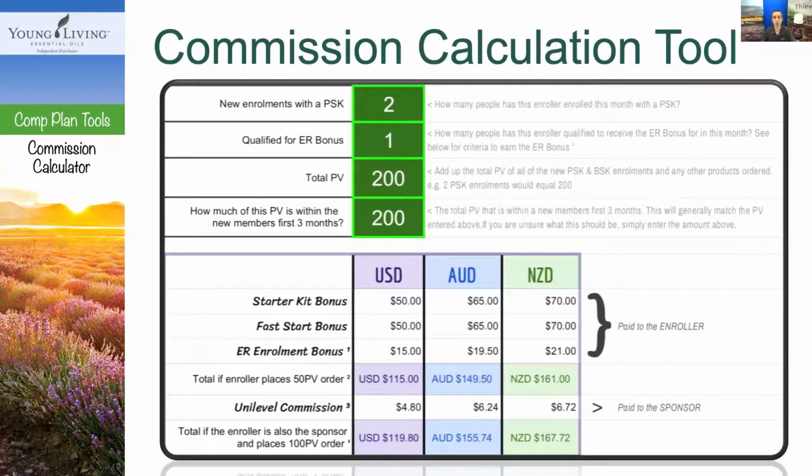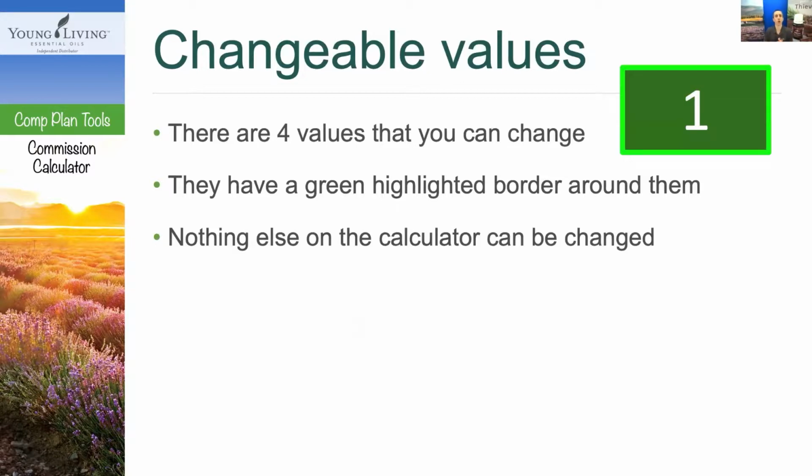So this is what it looks like. We're going to have a look at each particular section of this to understand how we actually use it and the information that it presents. So let's have a look first at what I call the changeable values. They're highlighted with a green border around them, and you'll see the number in the middle of them. Now, these represent values you can change. You can't actually modify or change anything else on this particular spreadsheet. You can only change the values which are in the green highlighted boxes.